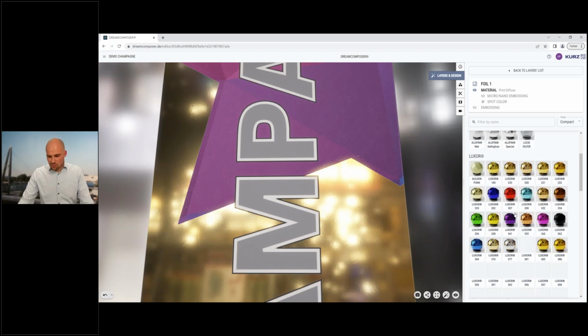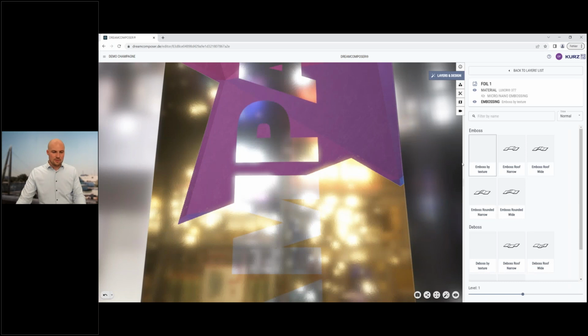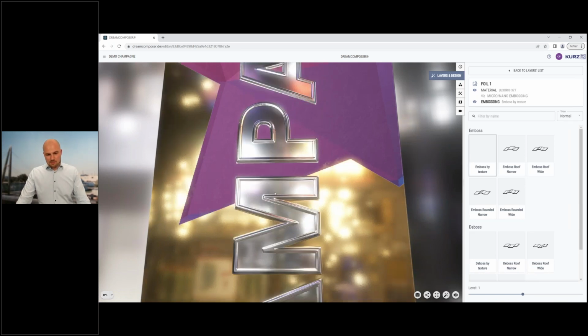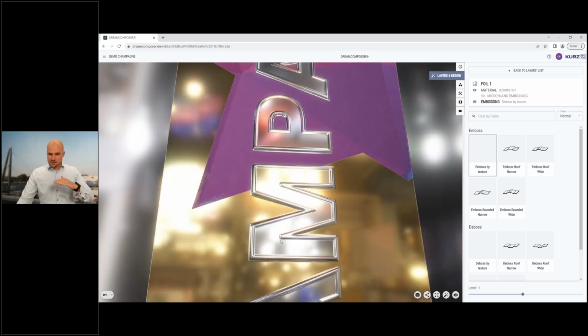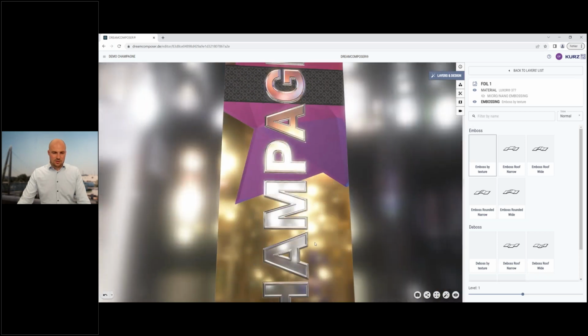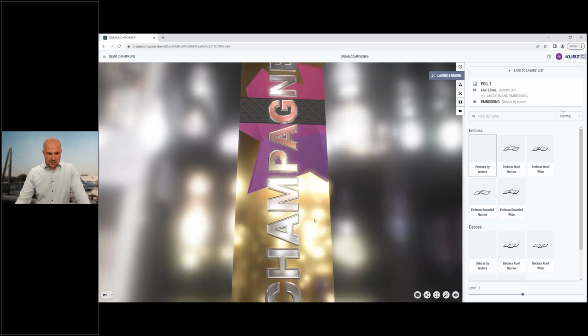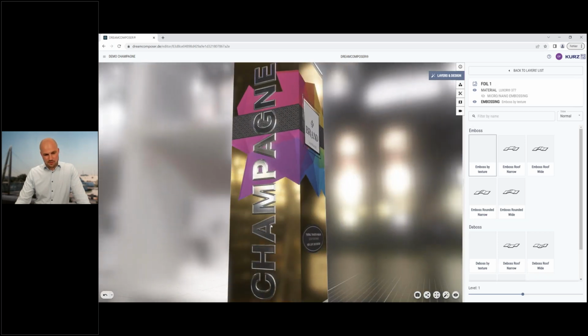And now let's try this. I will apply the silver here again, and we go to emboss and press emboss by texture. And as we expect, now the contour is embossed higher and the inner filling is embossed lower. It is not at the substrate level, but it's lower than the outer contour. But you can already see this is now the texture that you can play around with. And there is no limitations. You can play around with different kinds of gray scales and try it out and try to get different kinds of feels of your embossings there. So you're basically free to move around with embossings here in these terms.